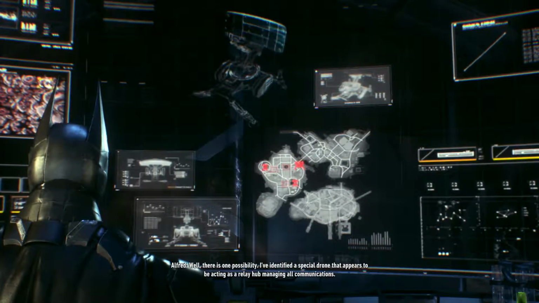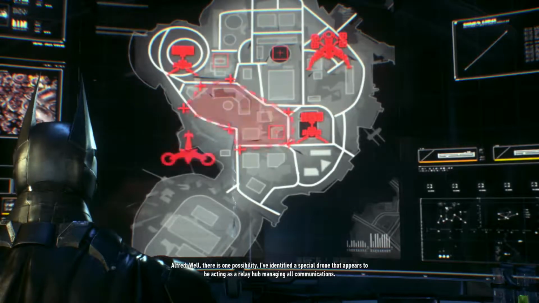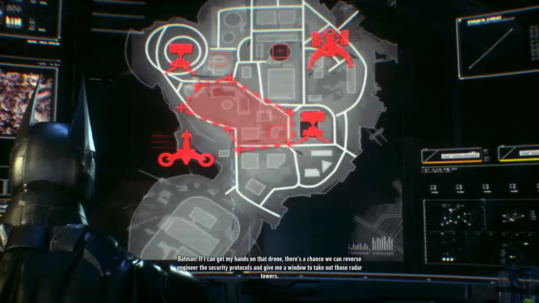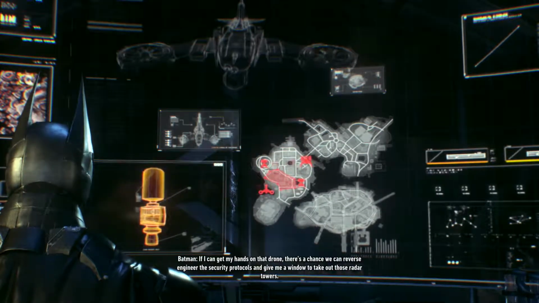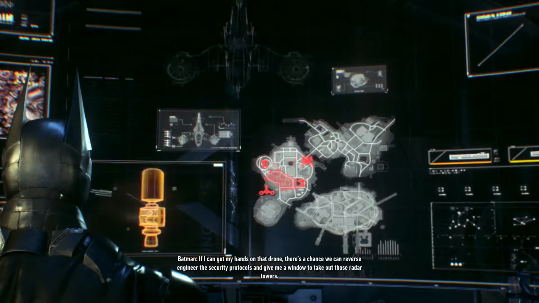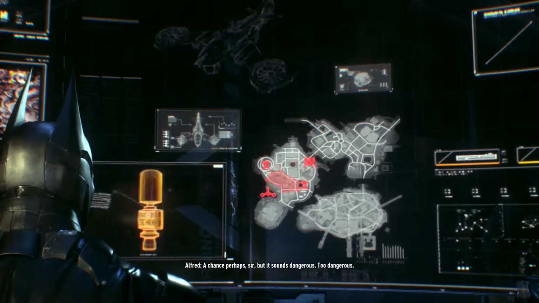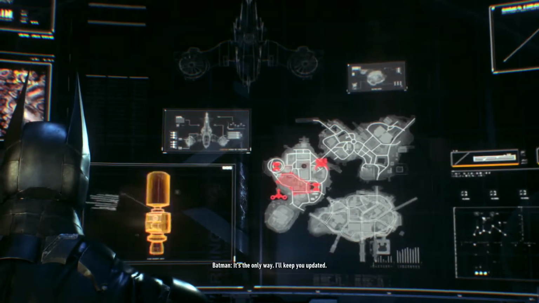If we can just find a way to disable the drones protecting them. Well, there is one possibility. I've identified a special drone that appears to be acting as a relay hub, managing all communications. If I can get my hands on that drone, there's a chance we can reverse engineer the security protocols and give me a window to take out those radar towers. A chance, perhaps, sir. But it sounds dangerous. Too dangerous. It's the only way. I'll keep you updated.